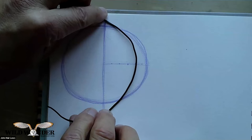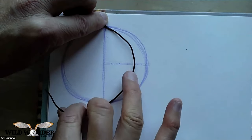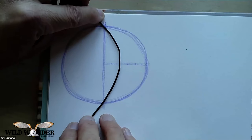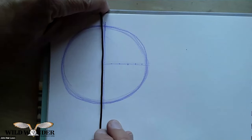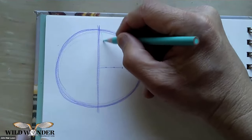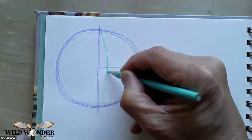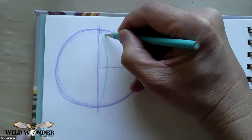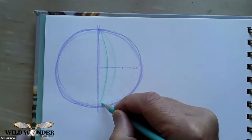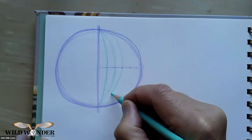Now, the point at which it is the furthest from the line is going to be the middle here. So that's going to be the top of my arc, and I want the top of my arc to pass through that. So I'm going to come out of here, up through there, and then down into here. All right, and then let's start here. Come up through that point, flatten out through that point, and then back down. And I come out, back down.